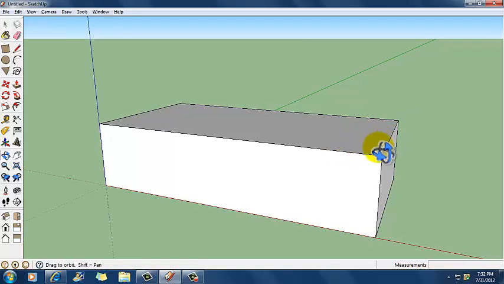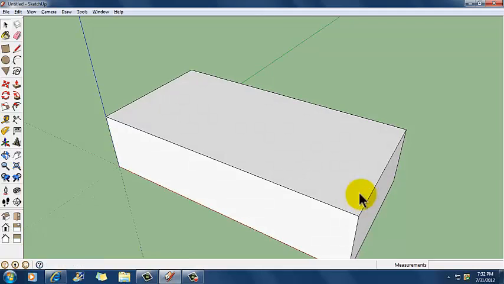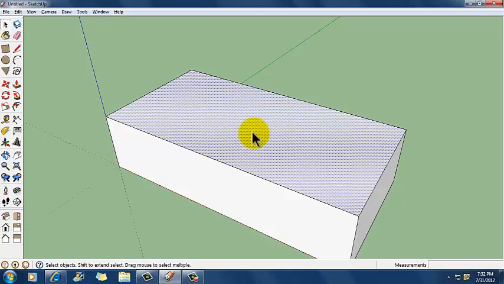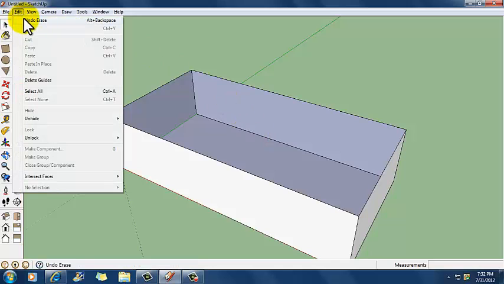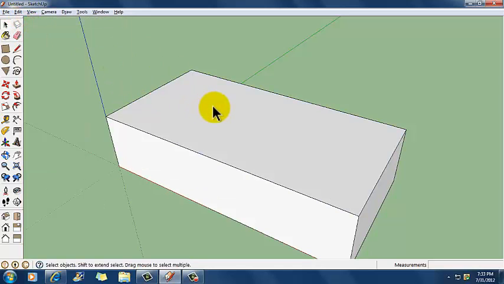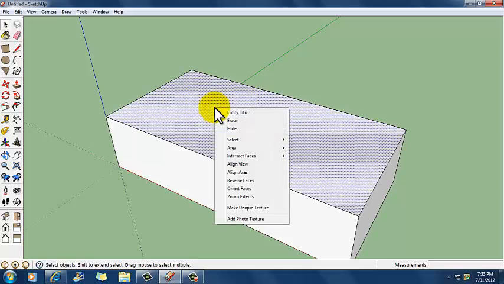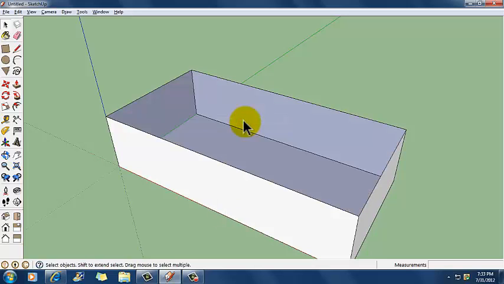I'm going to actually orbit up just a little bit so that I can look down at the top of it. And I'm going to select this top plane that would be the flat roof. I'm going to select that one. It turns blue for me. And I'm going to click the delete button on my keyboard. I could also, let me go back to edit and undo that. I could also hover over it, do a right click on my mouse. That selects it and gives me a flyout menu at the same time, and hit erase. That's another way of getting rid of that plane if you want to.